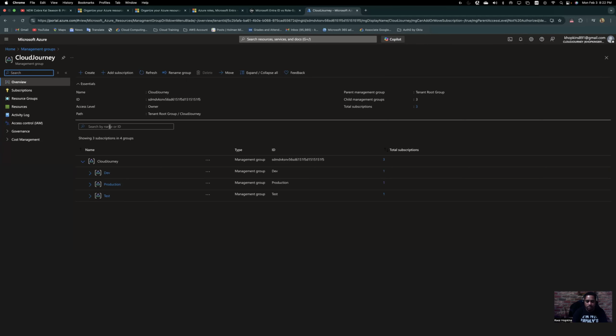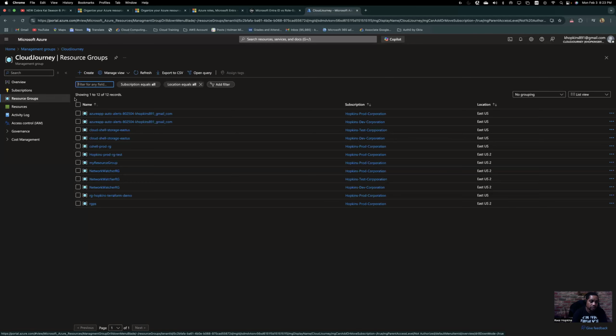So most resources in Azure have an access control tab here, all the way down to the resource level itself. Here we have resource groups. This is where you can create a group container.